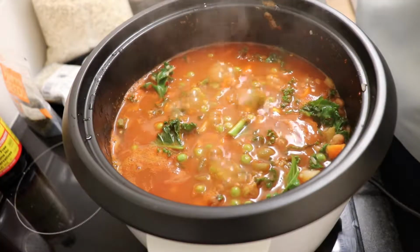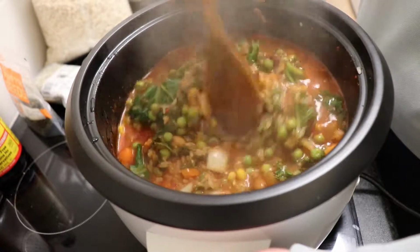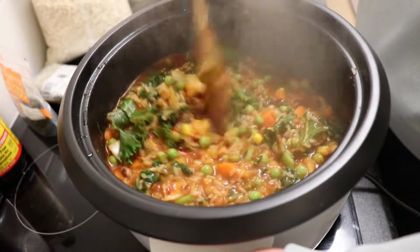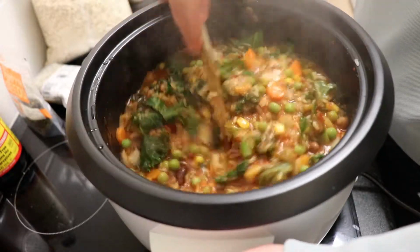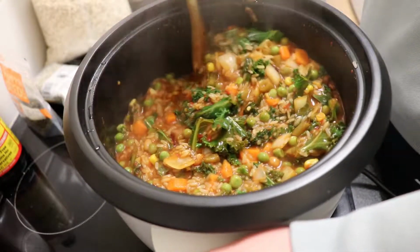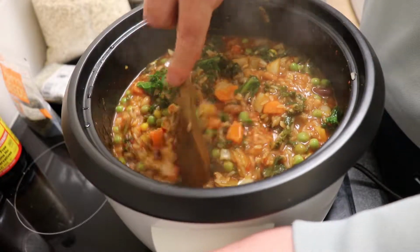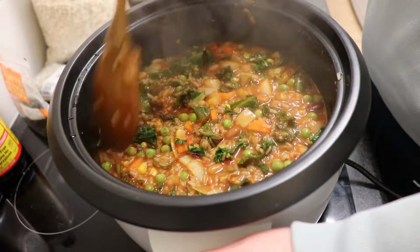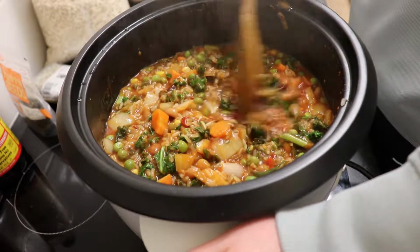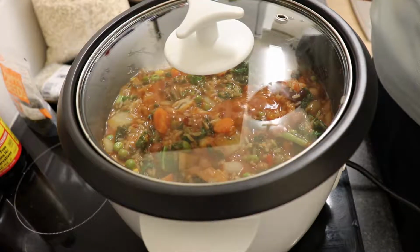So this has been cooking for about 10 minutes now. I added about 2 cups more water because it just clicked straight off because there wasn't enough moisture in there. But after I added that extra water, now it is cooking lovely. There's a few little bits sticking to the bottom, but it's an £18 rice cooker, you kind of expect that. So I'm just getting them off. I'm popping the lid back on. So I'll be back when it's done.